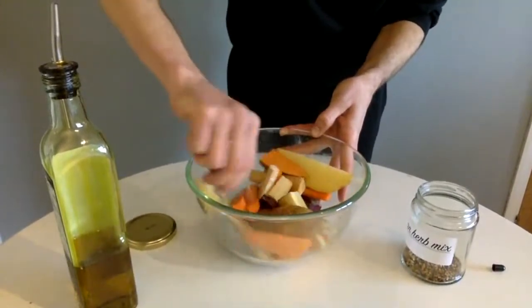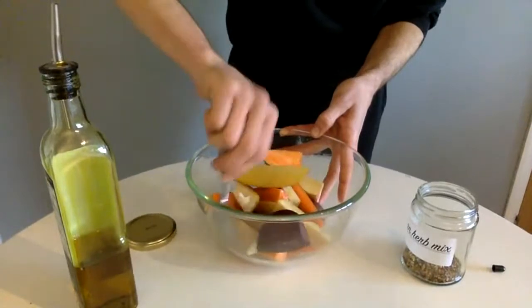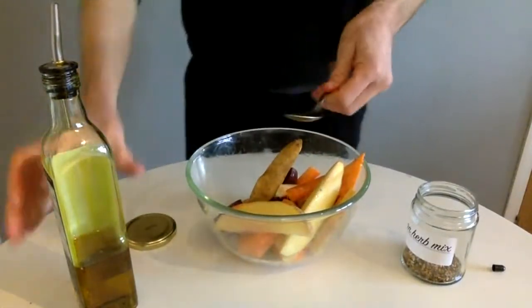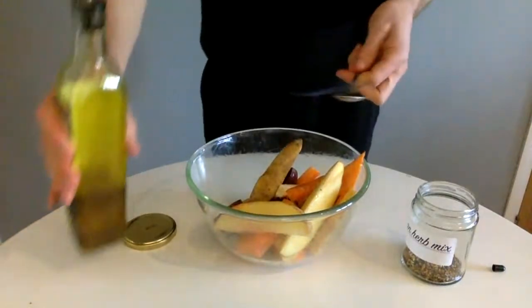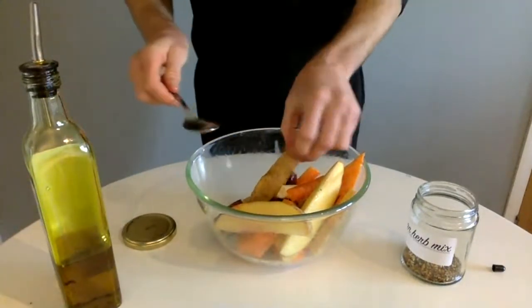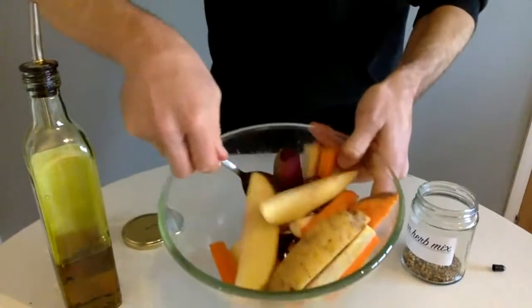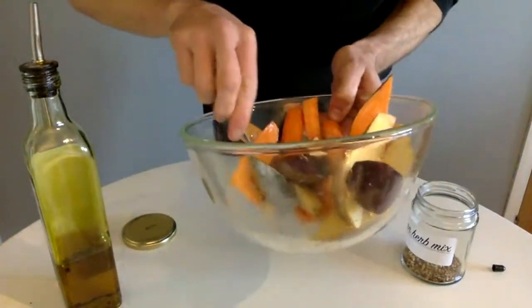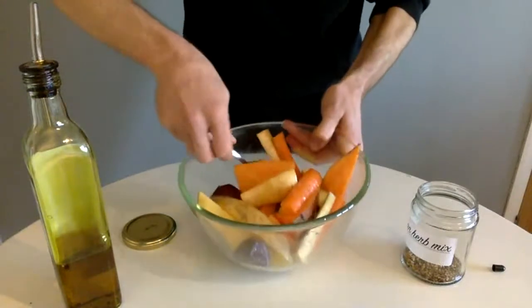You could always use a little bit of oil, maybe a little lemon juice, something like that. If that wasn't enough, I could then add more. Okay, but I think, looking at a lot of this veg, a lot of it is coated with oil now. I haven't got any standing oil at the bottom, so I think that's fine.